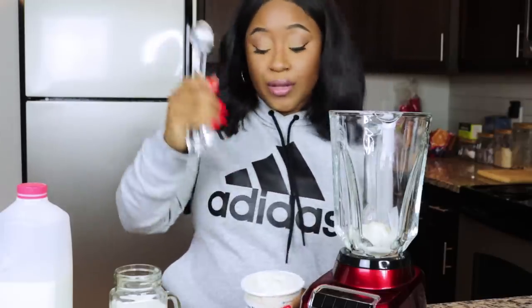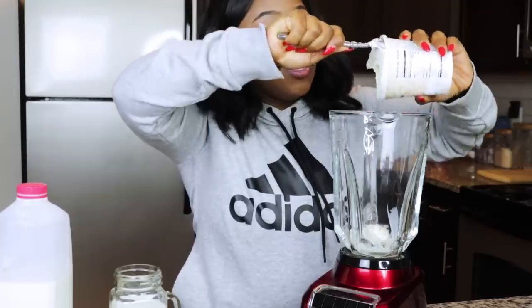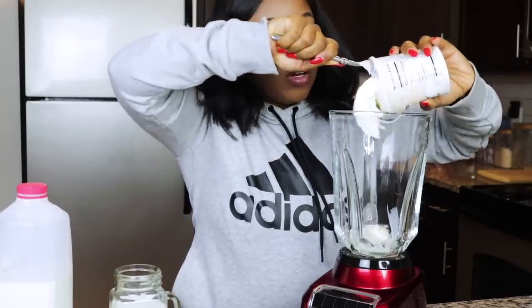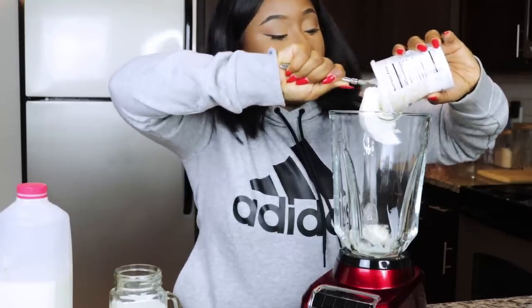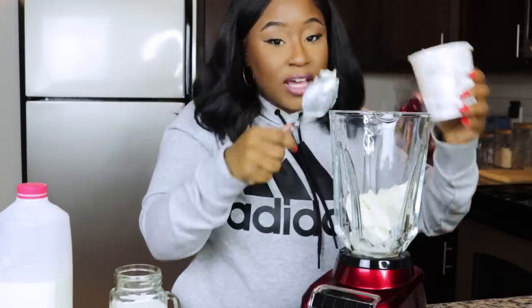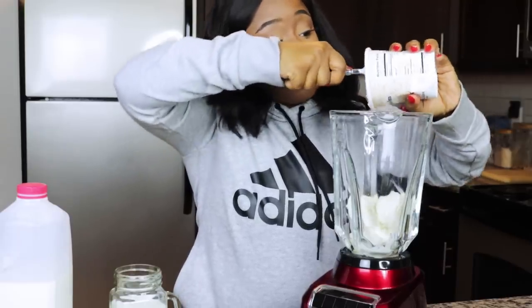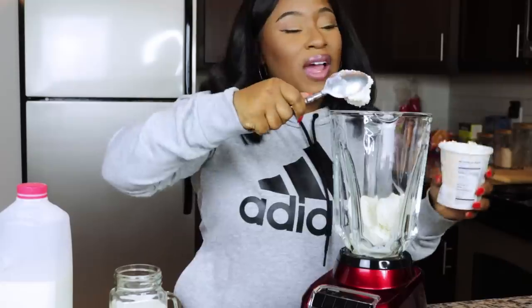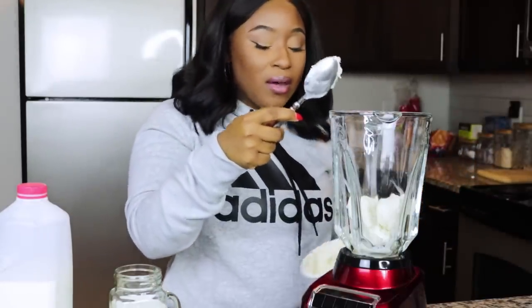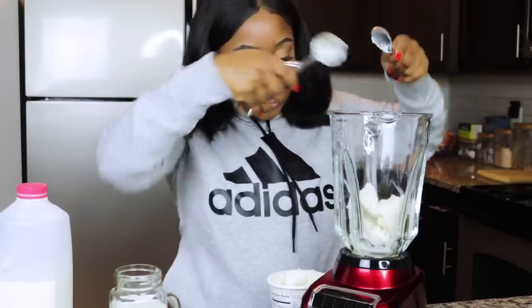Okay, I tried to be fancy, but this ain't gonna work. I'm gonna put in the vanilla ice cream first. And I believe this is what's going to give it the texture that a milkshake should have. I feel like ice would be kind of like a backup, but I don't know. Just keep ice by the side, just in case.